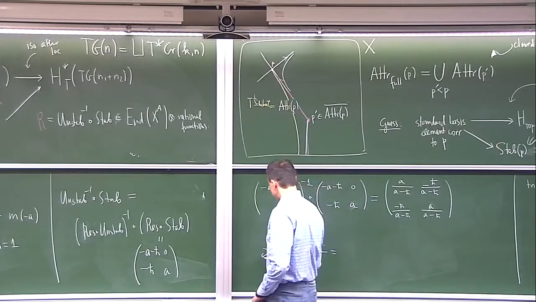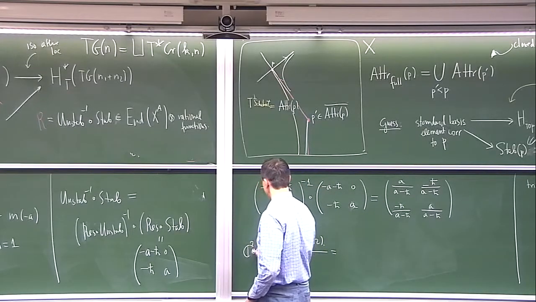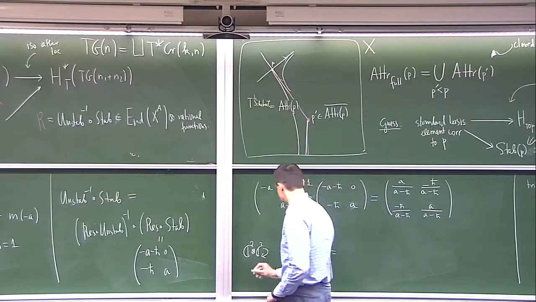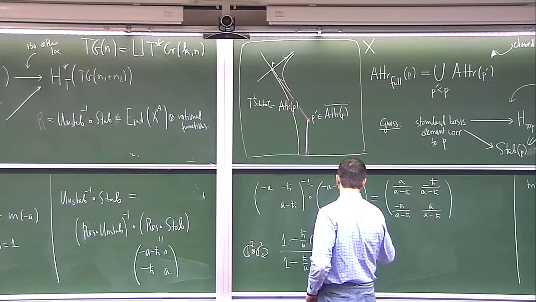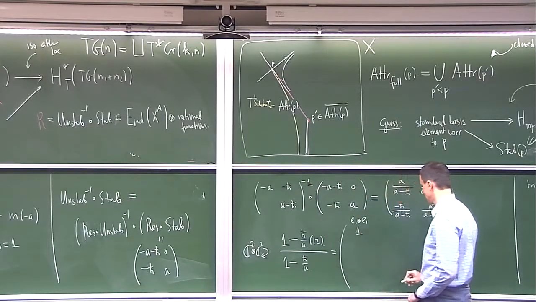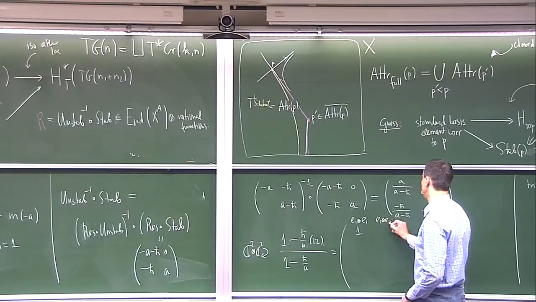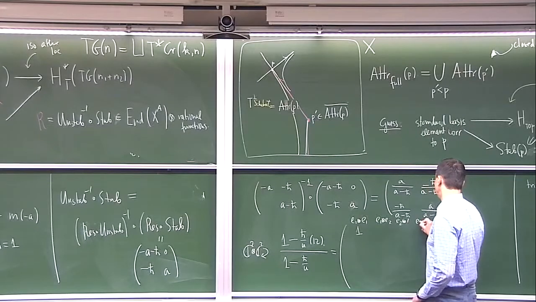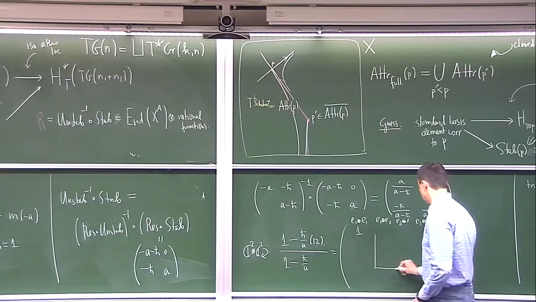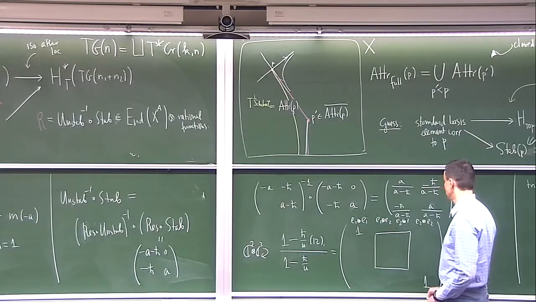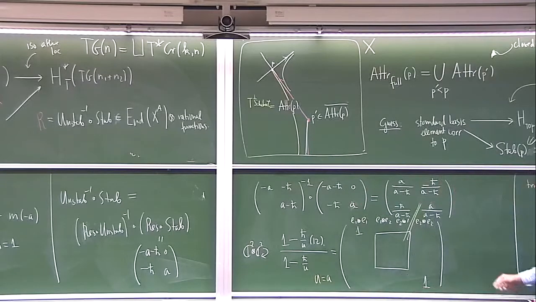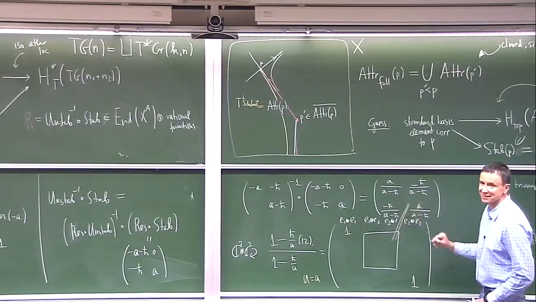So this guy acting on C2 cross C2. So this C2 cross C2 has 4 eigenvectors. So there is E1 cross E1. This is an invariant. So on this will be 1. Then will be E1, E2, E2, E1. And then E2, E2. E2 is also invariant, so this is 1. And on the middle thing, the 2x2 block is this block, right? With the identification where U is A. And this is, that clear?